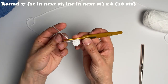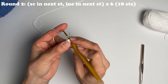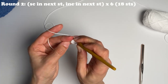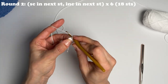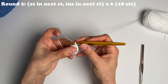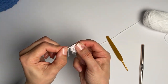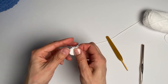I'm going to increase 6 times. So I'm going to do a single crochet in the first stitch and then increase into the next so that I have 18 stitches at the end of the round. So I think that looks pretty good. And I will make the next eye off camera, and then I can attach them onto the body.